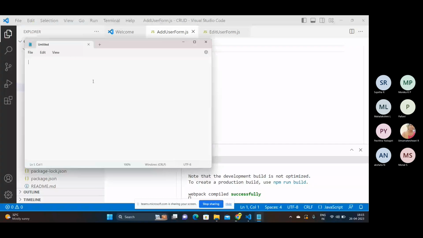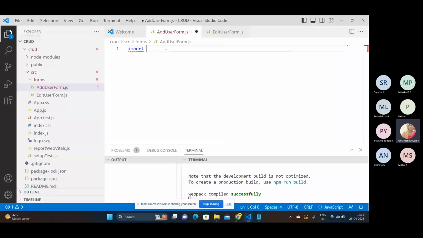Syntax will be a const. Here you need to give the variable name, that is the state name, and here you need to give the updated variable name. Okay, and then here you will be giving what exactly you're going to import. So this is the main important follow-up. Okay, so like this you will be giving. So like this, the initial value will be given here and then you can update it. Okay, clear guys?